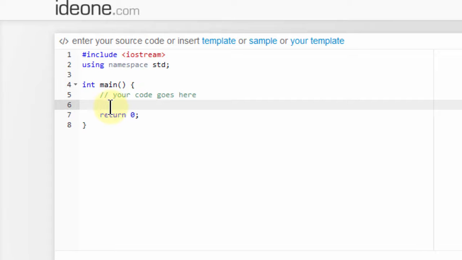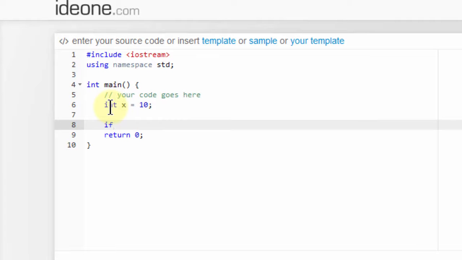So I'll start with the if. First of all, let's declare an integer int x, and we can give it an initial value of maybe 10. So let's just say if x is equal to 10, I want to output something that says x is 10.